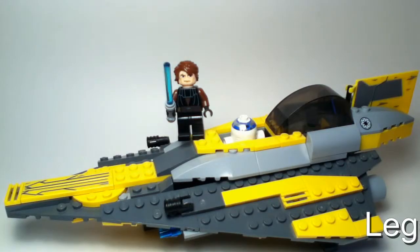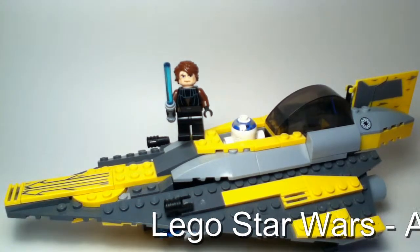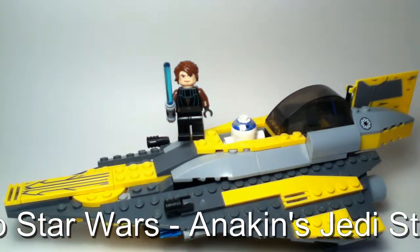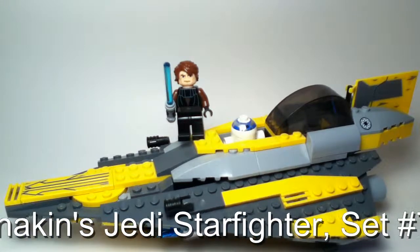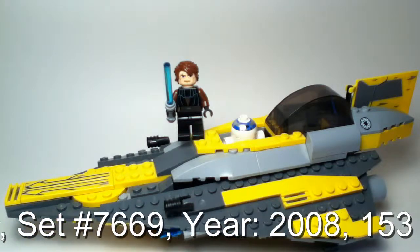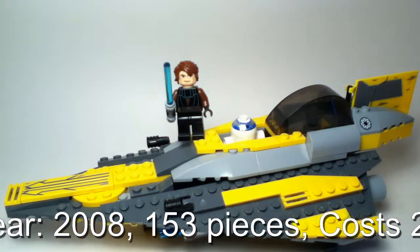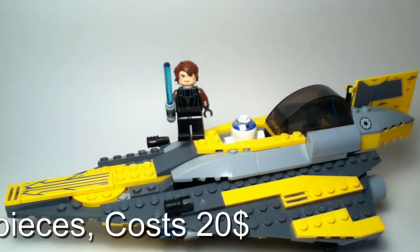Hello everybody, today we're going to be looking at a relatively old LEGO Star Wars set. This is Anakin's Jedi Starfighter, set number 7669. This set came out in 2008, so it's relatively old, about 7 years, but not really old enough to be vintage. This set contains 153 pieces and retailed for $20.